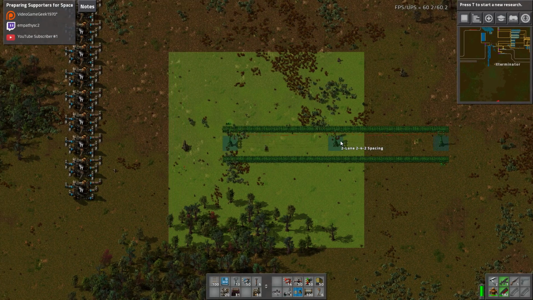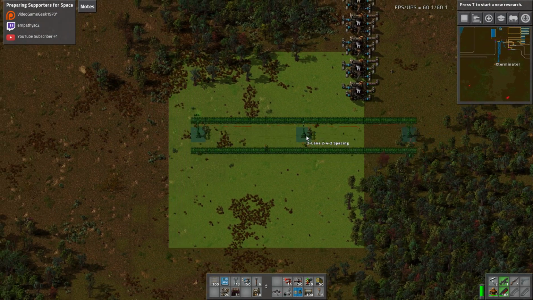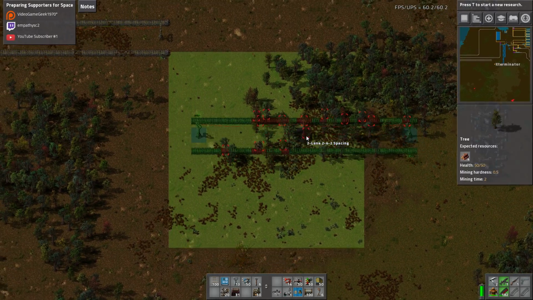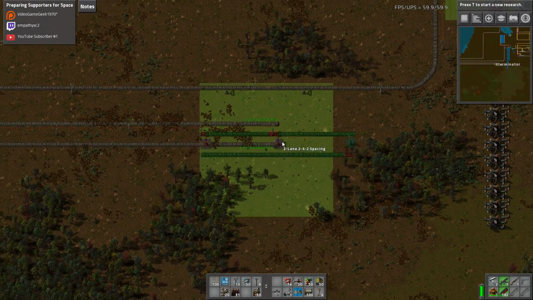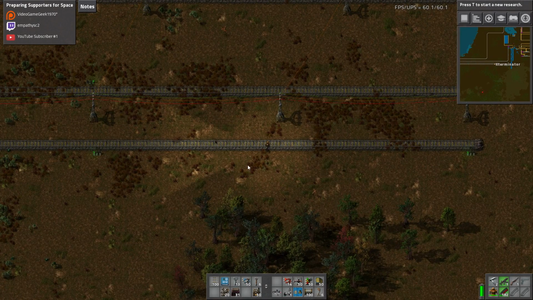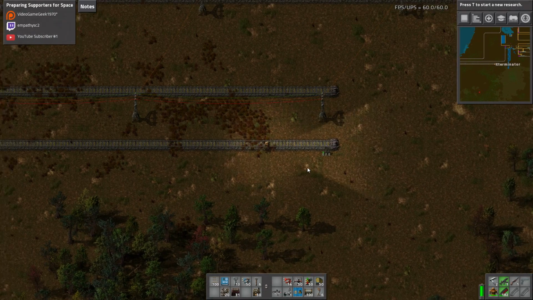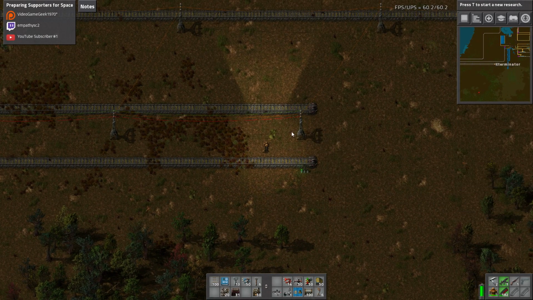So how I space this for a 242 is the signaling length, essentially. It is good practice to have, and I've explained this, I think, in the previous episode, maybe not, so I'll restate it. It's good practice to have the distance between two signals essentially as long as your longest train.